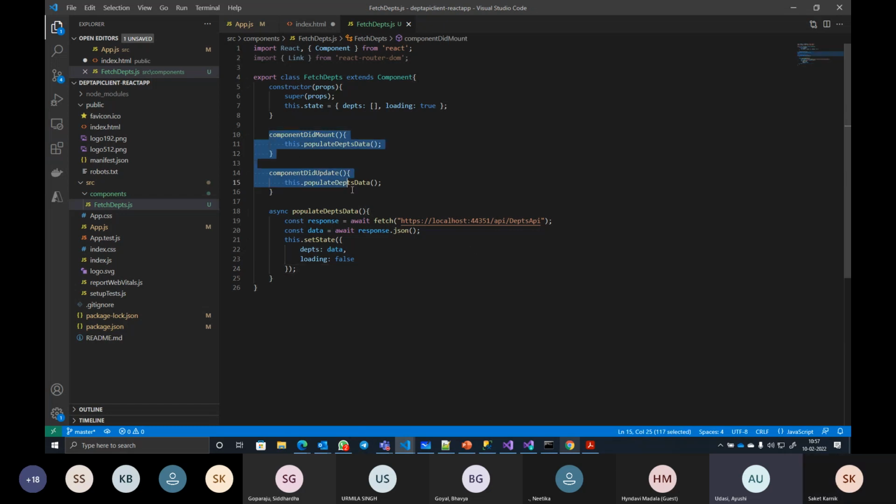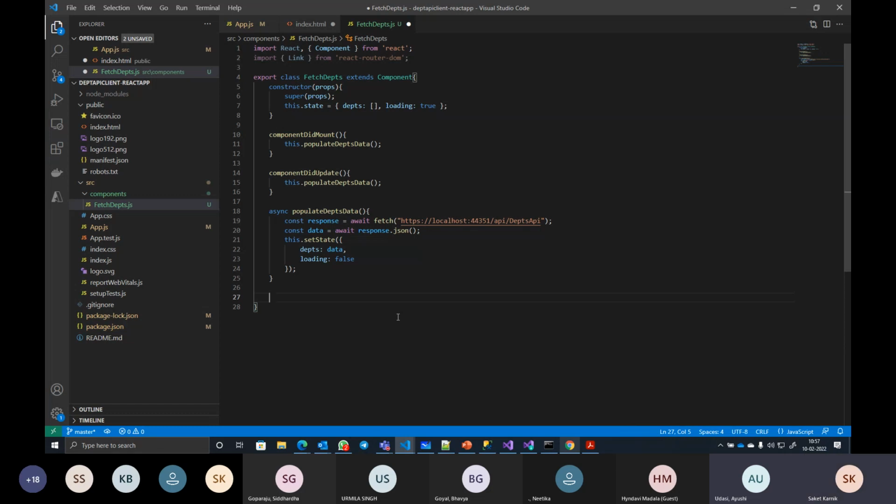These are the members of the component class automatically called by the system. I have just overridden them. This is a helper method. Nowhere else is it going to be used.